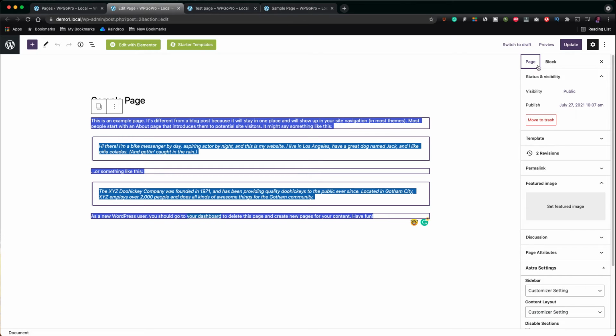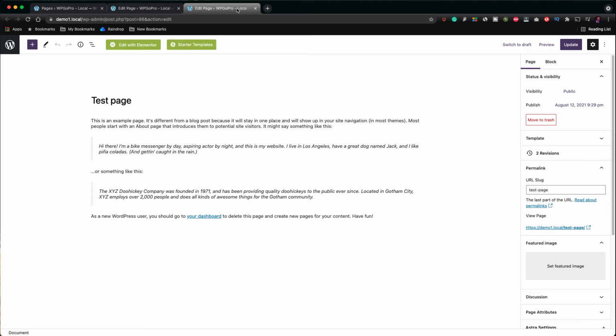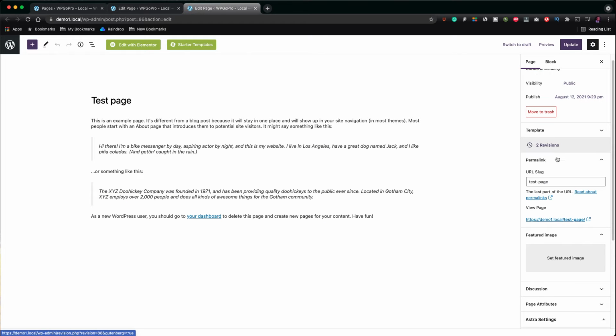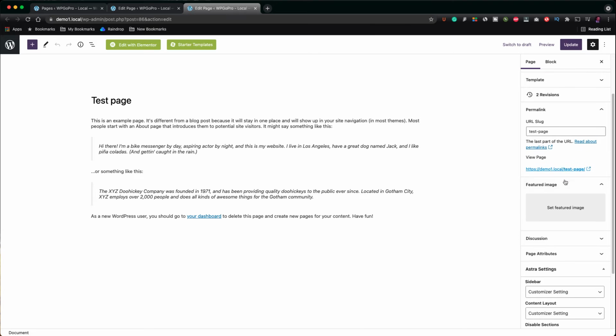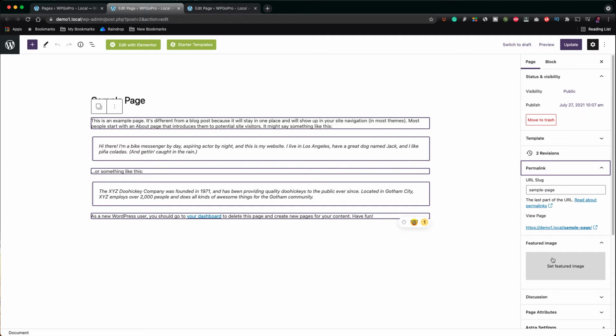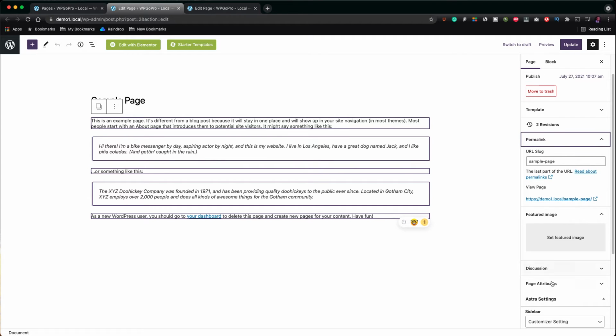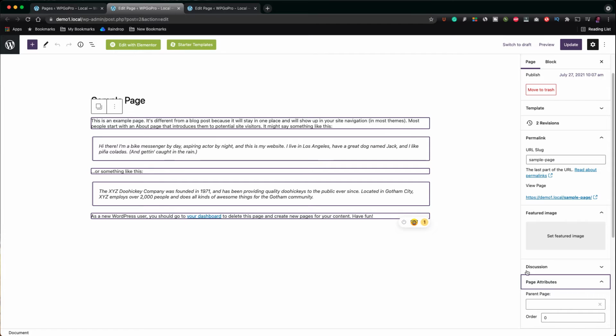Basically, copying the content over a page in WordPress is much more than just the content. You have to set things like permalinks, featured images, page attributes, not to mention page templates. When you're just copying this content using copy and paste, all of these attributes are not copied with it, so you would have to redo them all over again.